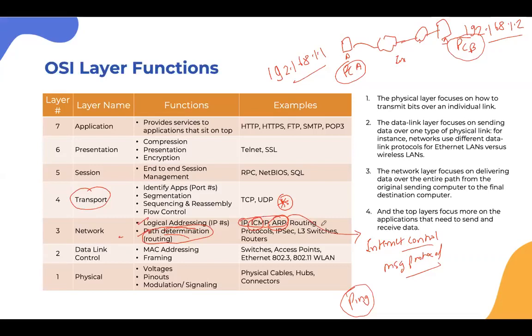So these are examples of protocols. Examples of hardware devices that work on layer 3 would be something called an L3 switch. Don't worry about what an L3 switch is. We will have a session on that. And the second thing is routers. Routers are also devices that work on layer 3. The way to say it would be, you can say that these devices work on layer 3 of the OSI. That is what it means, right? So these work on layer 3 of the OSI.